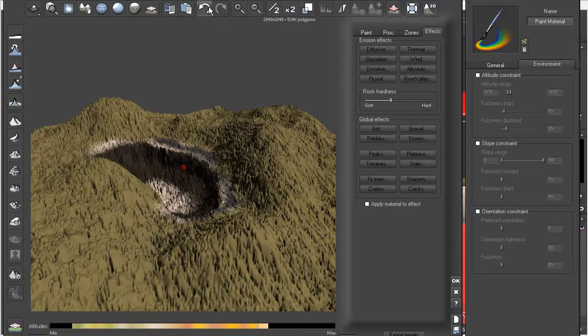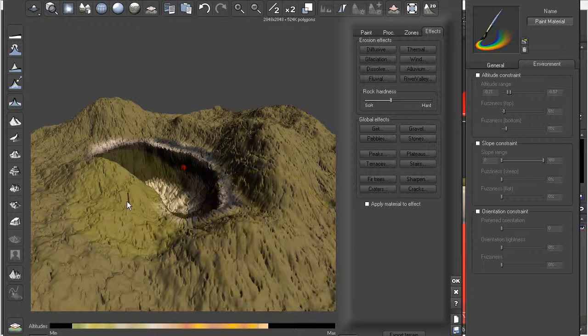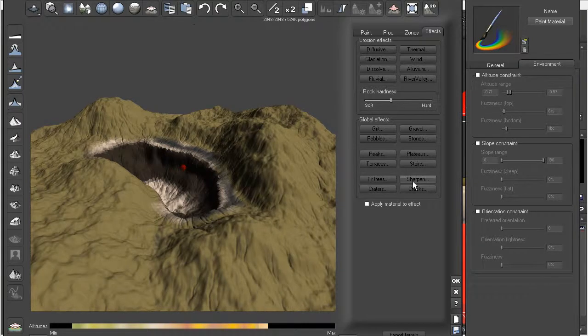So again, you can always undo it. Just give it a couple of seconds to revert back. Right click to set your iteration amount. Let's go to 2, and you'll see how this just applies kind of a pitting along our terrain. Now if this is not something that you really desire, you can always hit undo and try something a little bit different. Now these effects are applied the exact same way as anything else. It just depends on your rock hardness and then how much iteration you're applying to that.